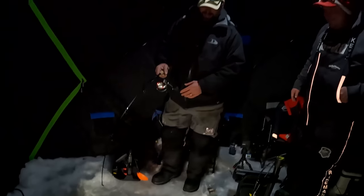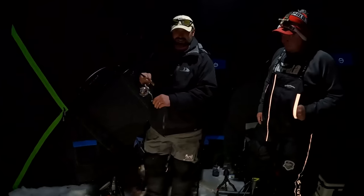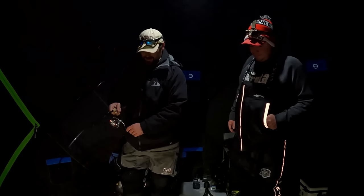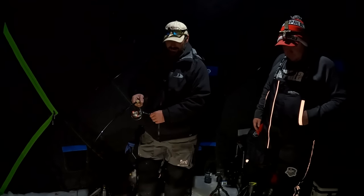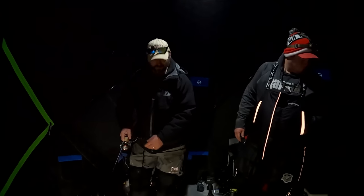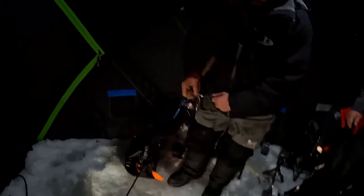This is obviously not traditional walleye gear. This is stuff — if you lake trout fish, it's your lake trout rod. It's bigger, bigger gear. I've got a 3,000 size reel on. This is the Apex Predator — St. Croix's big, big dog rod. You can see it's a great stick. It's a perfect stick for doing this type of thing. I want that flex.